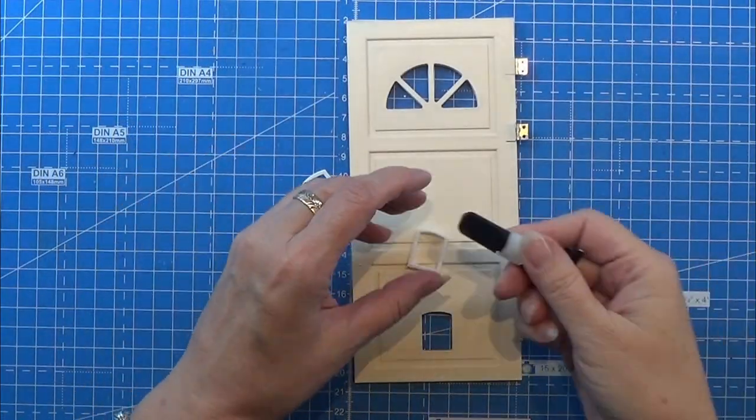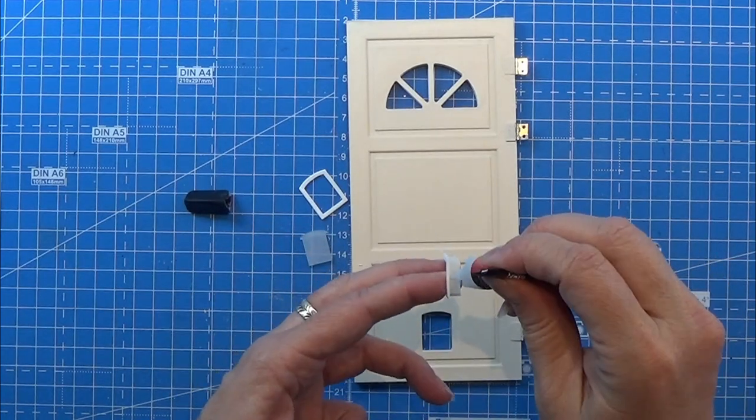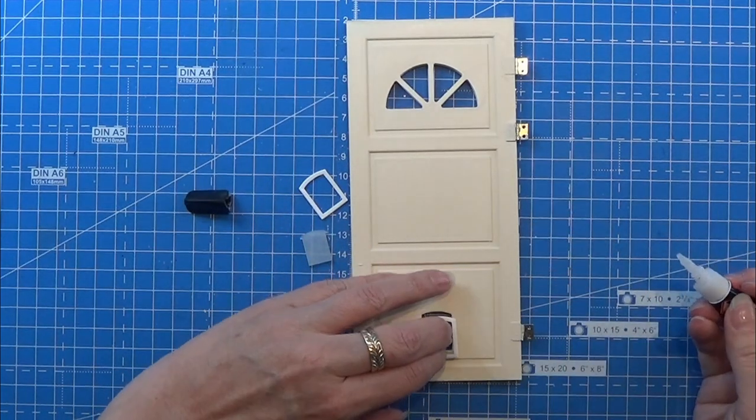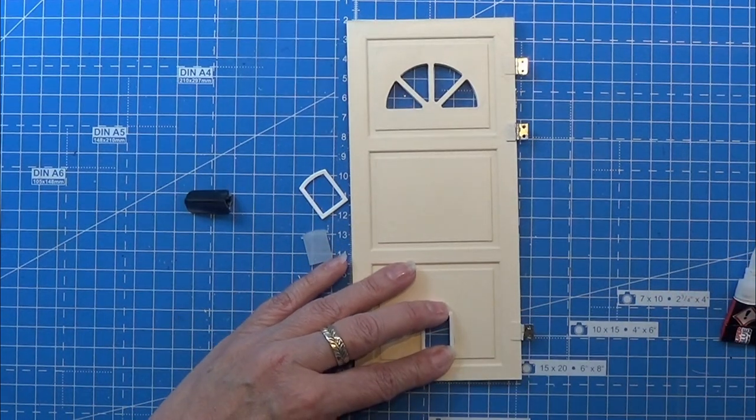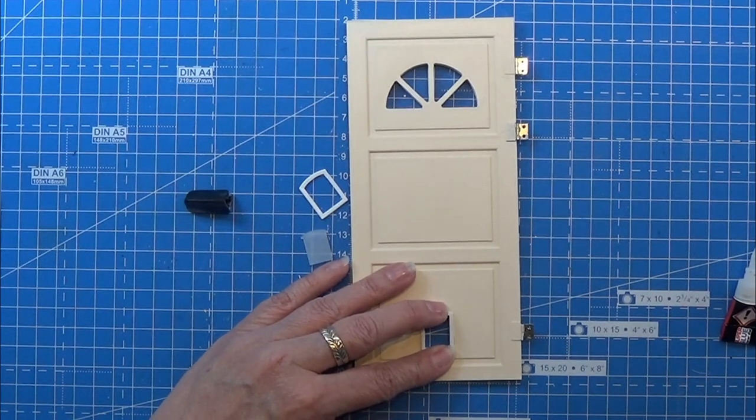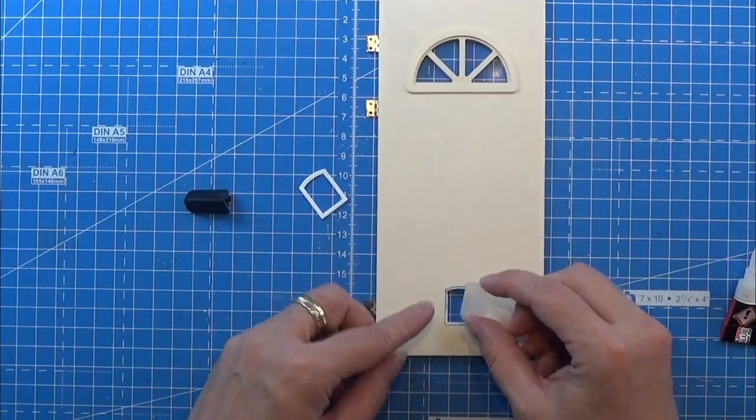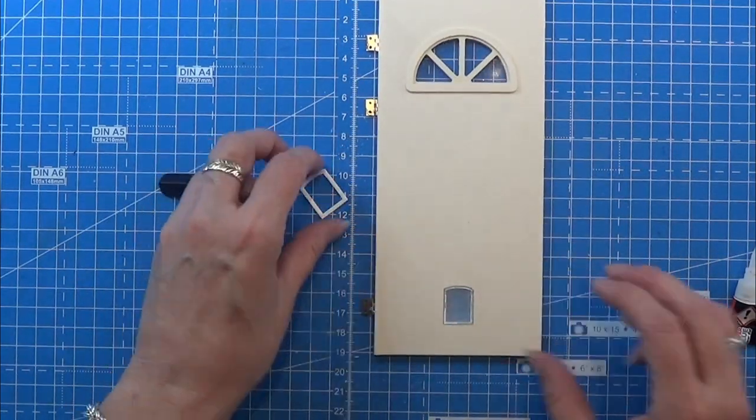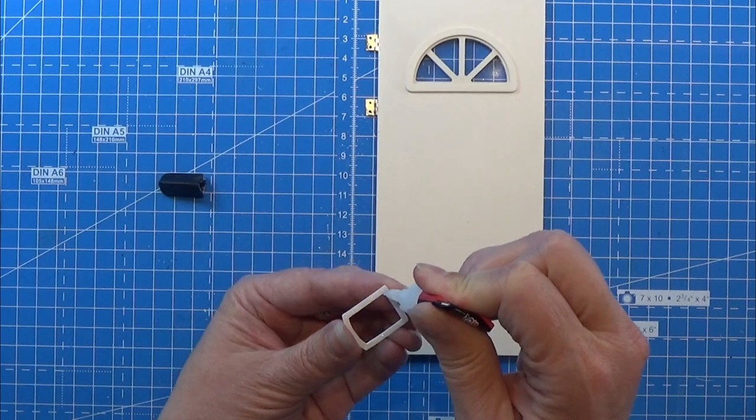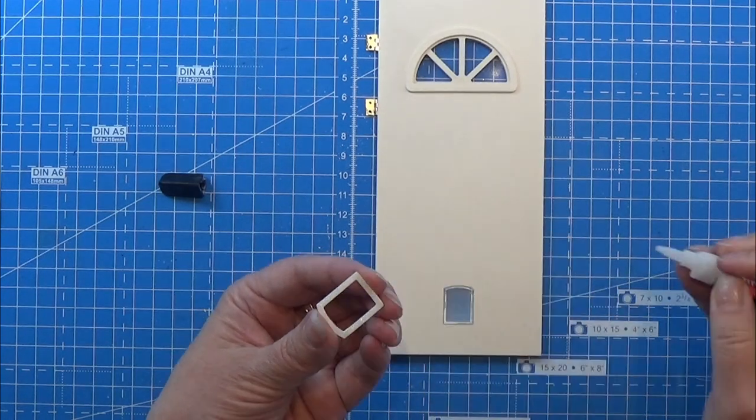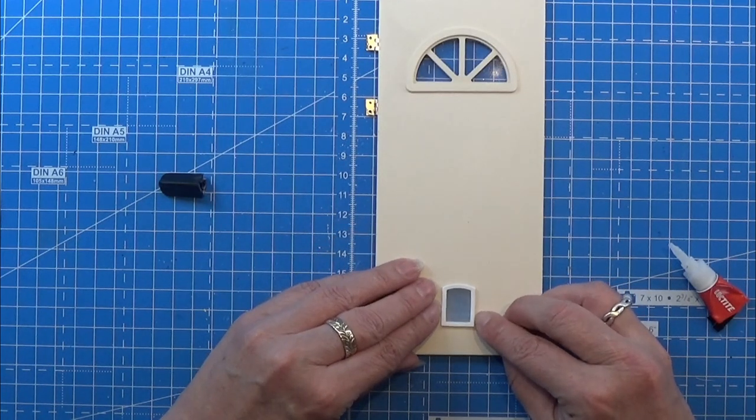Now it is time for the cat door. So I am taking this bigger part here and popping some glue on this rim here like you see me do. Then I pop it into the door from one side, making sure it is sitting really good and tight, and I'm removing excess super glue here. Taking the little flap, I'm placing the small dots on the flap into the holes in this part we just glued in. This little piece here is just the rim for the other side of the cat door so it looks nice on both sides.